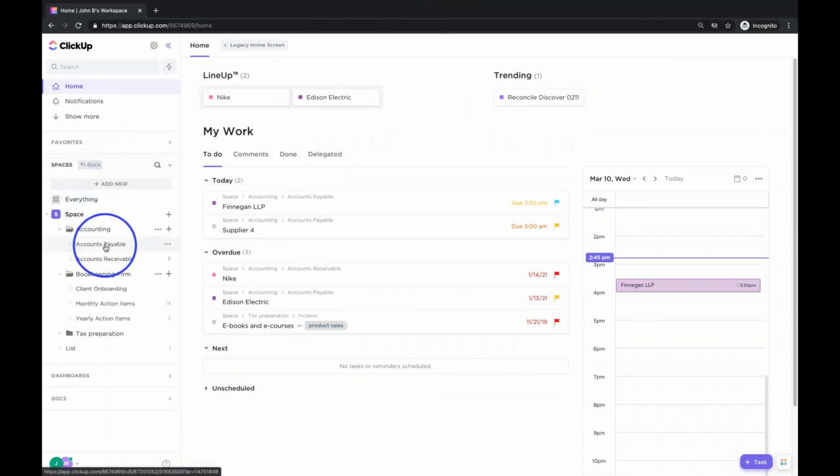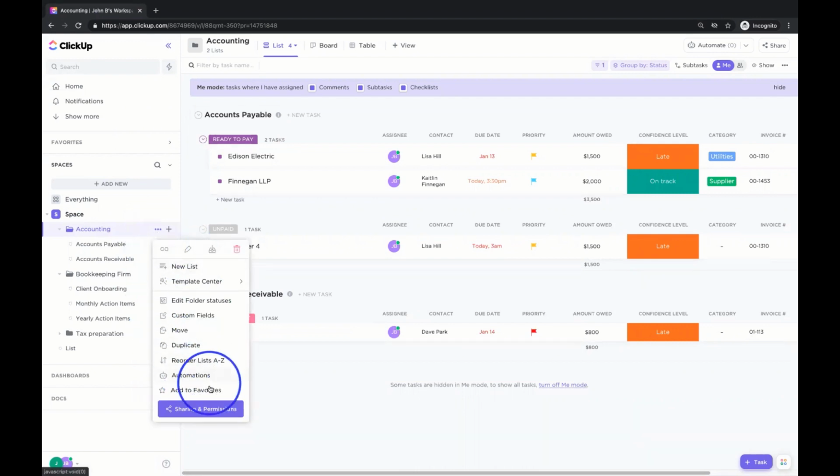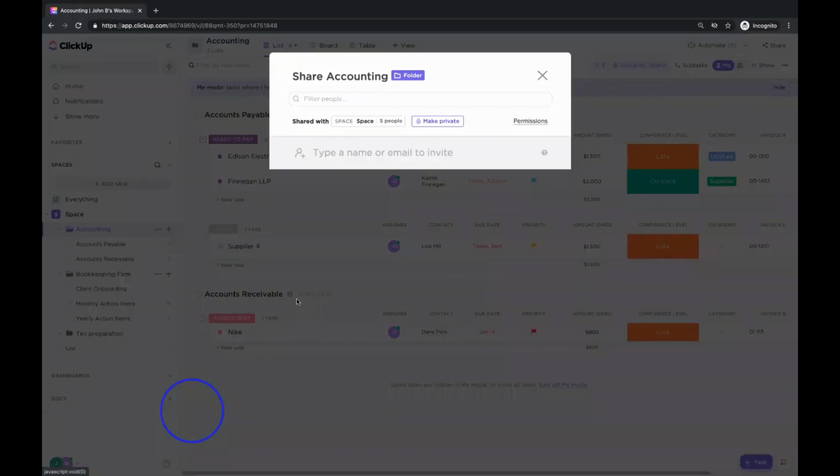Okay, so first and foremost, not everybody on here may understand the idea, but you can actually take specific tasks or folders or lists and you can share them with other people, right? And what I mean by that is if you click into a folder here, remember those three dots are your friend. Every time you see those three dots, you can see the settings for that particular folder, all right? Here on this folder, we will always see at the bottom the idea of sharing and permissions. And we can click the sharing and permissions.